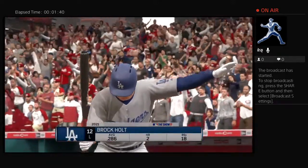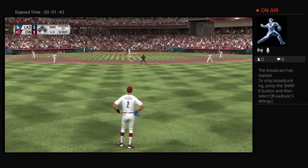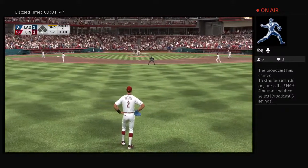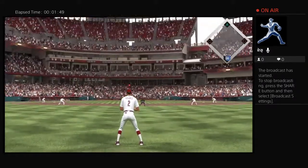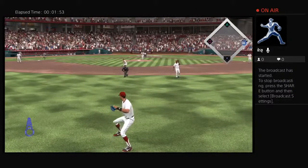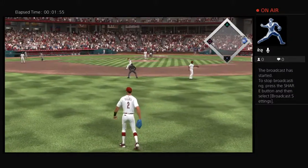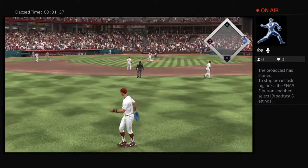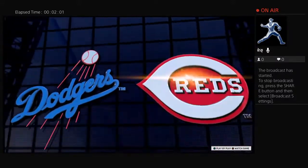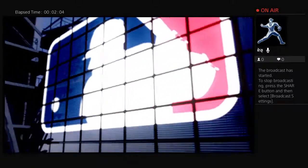Striding in, Brock Holt. He'll start things out in the top half of the second. Brock Holt. Swing and a little blooper to center. Here's the center fielder, but he can't make the play as it finds the outfield grass. Well, if you like offense, this is the game to watch. Second inning with the leadoff single. They've already got 4 hits so far in this game. The offense is clicking.